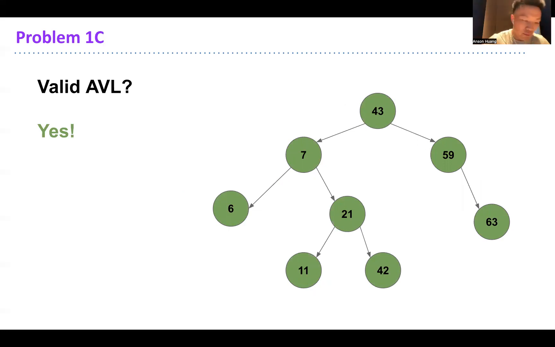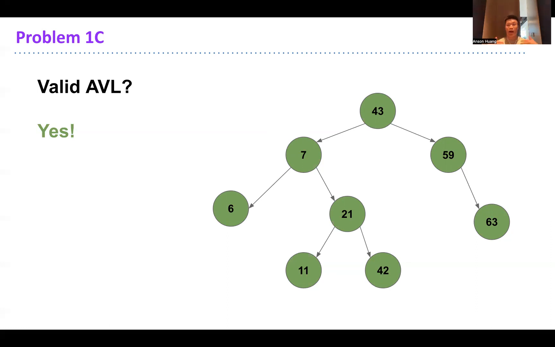To reiterate: for a BST, the rule is everything to the left is smaller and everything to the right is bigger for every single node. An AVL tree also maintains that invariant, but adds the rule that it is balanced - the height of any two subtrees of a particular node must differ by no more than one. Think of an AVL as a stricter BST. In the worst case, a BST can be a linked list.